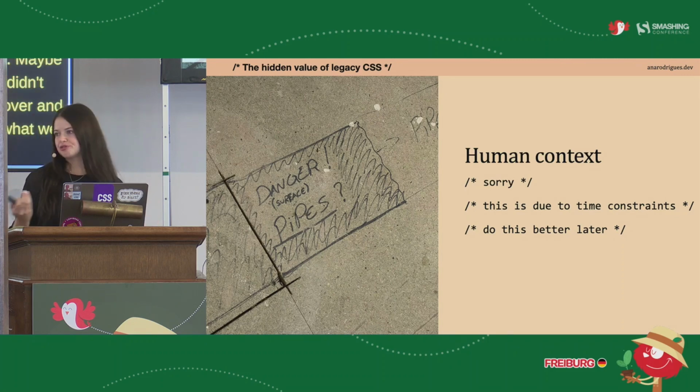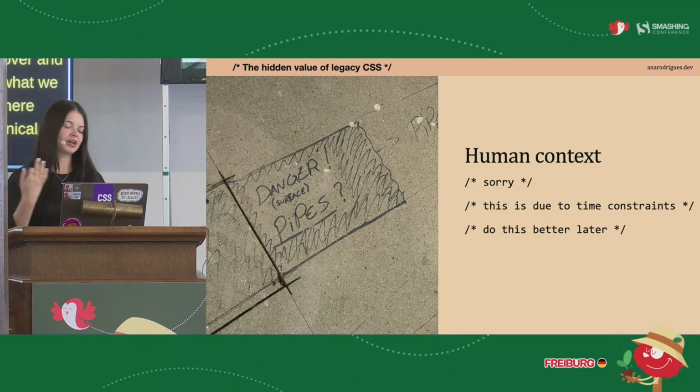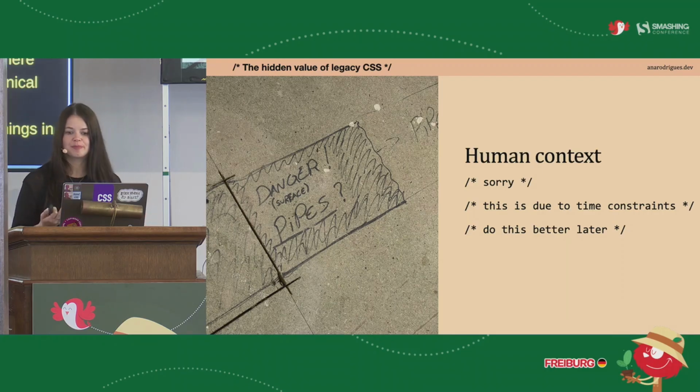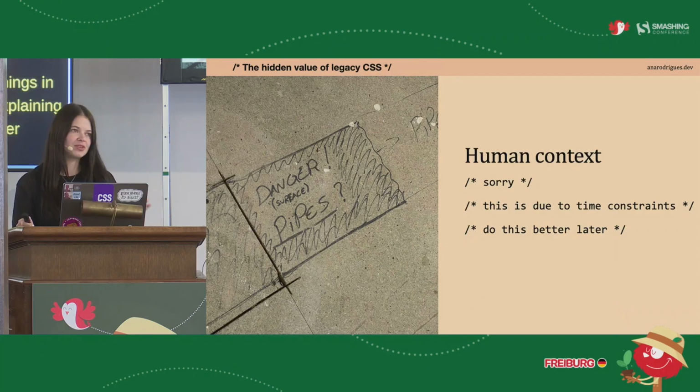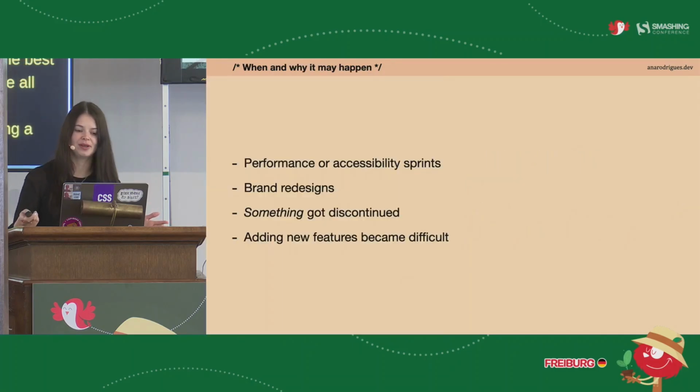It's not unusual to find in your code things like "sorry" or comments explaining unexpected bugs or browser quirks, and we've all been there. We all want to hand over the best code in the world, but we've all been in situations where time constraints and simply being human made us come up with solutions that work with the circumstances we had at the time.